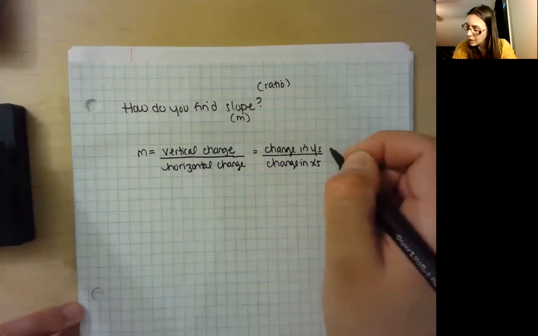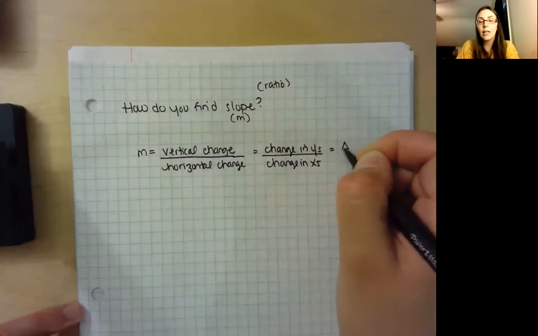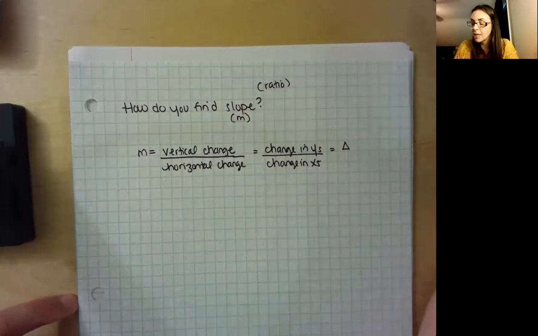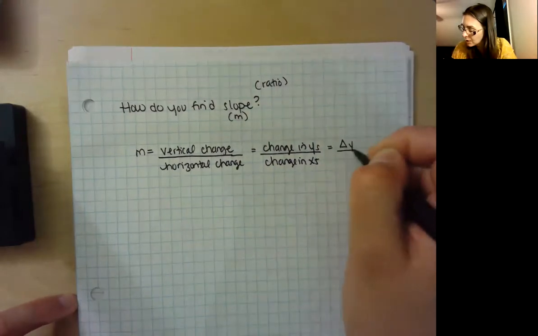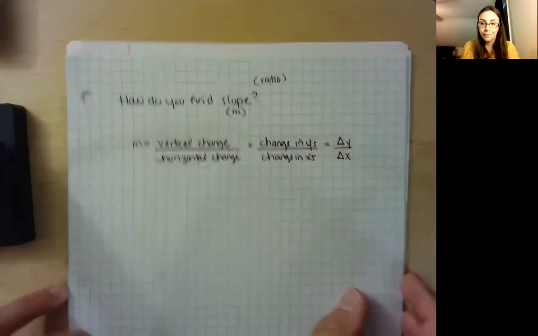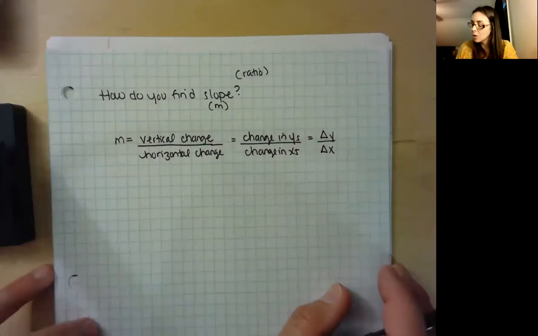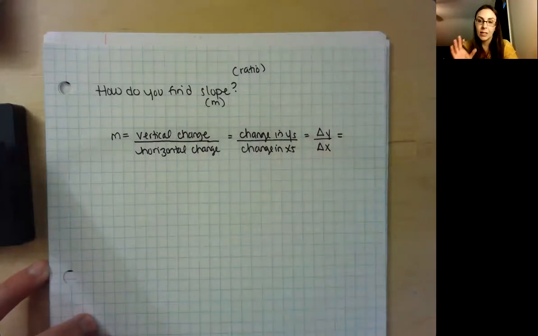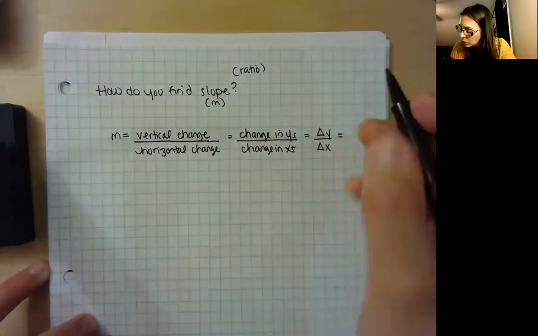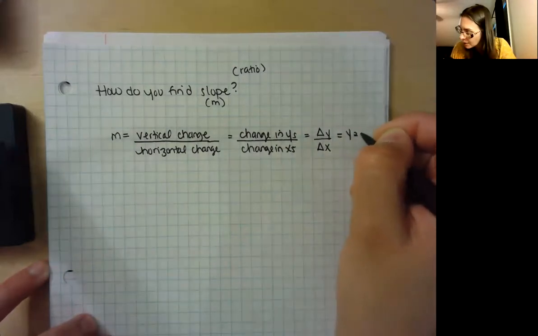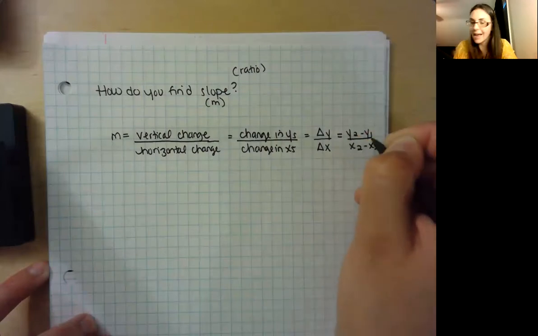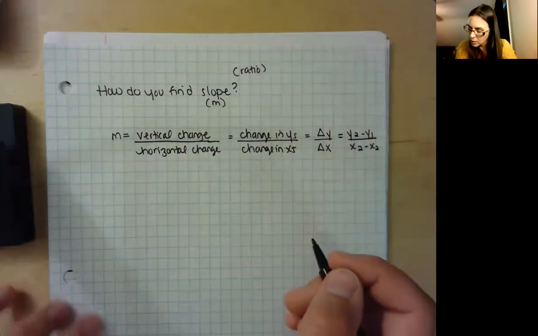Now, the symbol for change in math is technically a Greek letter called delta, but everybody thinks of it as a triangle. So if you see a little triangle, it's actually a delta. That means change. So sometimes you'll see the notation like this, change in y over change in x. And there's also a specific formula that we use a lot when you have actual points. I'm going to start with this here. So what you do is you subtract your y values over the subtraction of your x values. So let's do an example.